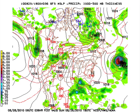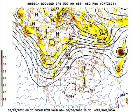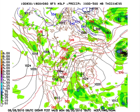A cloudy day on Sunday with some excellent chances for rain. The weakness stays there, so I'm a little reluctant to take shower chances completely out on Monday, although the GFS, as you can see the weakness with the break in the heat bubble there, has vastly reduced chances for rain. I'm not sure that that's going to happen. I feel like chances for rain probably will be a little bit higher. Not as high maybe as Sunday, but Monday we should still see some pretty good chances for rain.